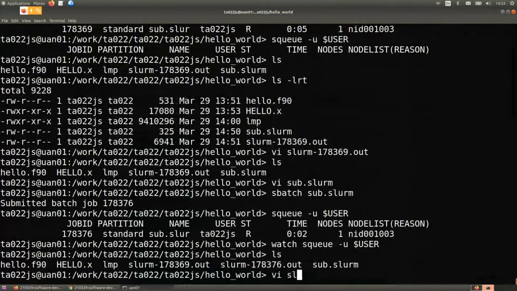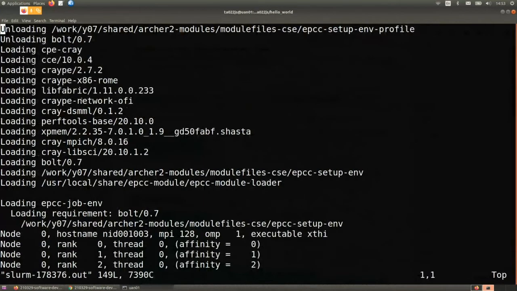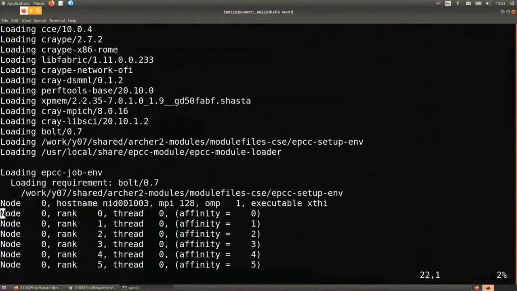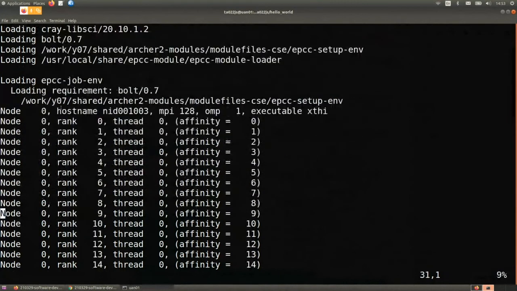My job's running again, and if I look now, I've got a new output for my second job, which is my XT-High job. And in my XT-High job, as I said, for every single node and every single processor, it tells me this processor here is on node 0. This is using C. This processor is rank 0, meaning it is the lowest rank processor.